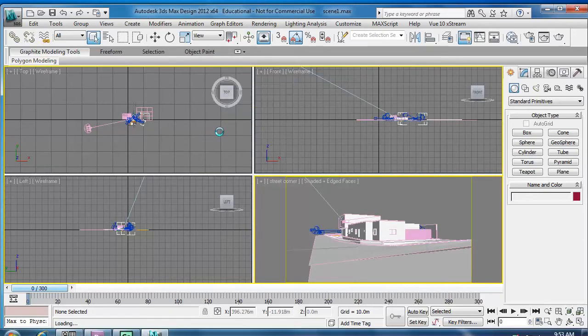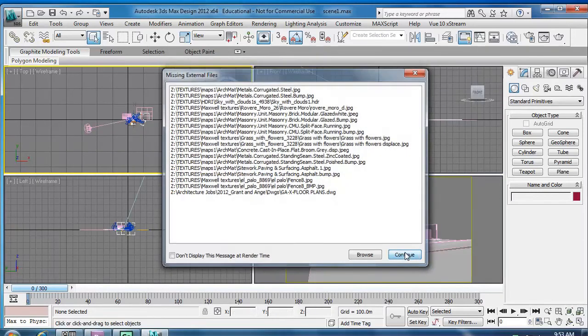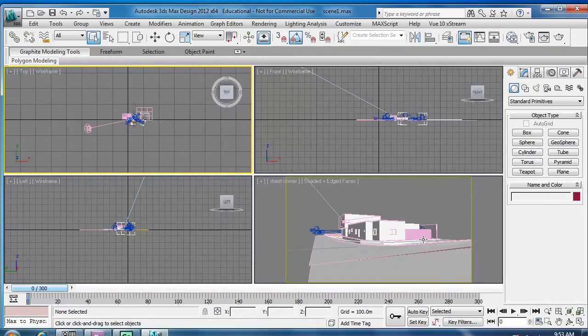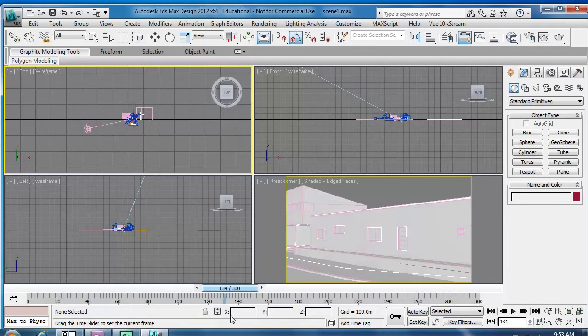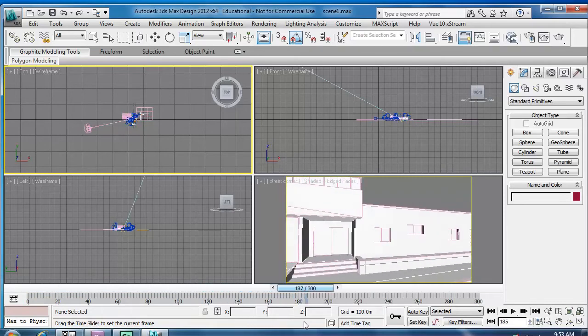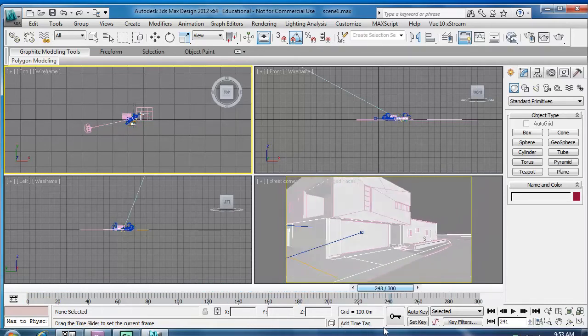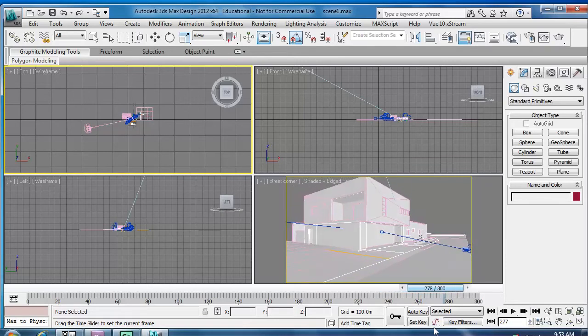So I'll open up scene 1, and that will give me my first camera, which is called Street Corner, and it's a 300 frame render. And you can see it's just doing a pan across the entry of the building and then finalizing on the west facade, which is the balcony of Grant Andrews Place.